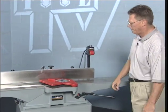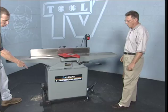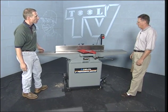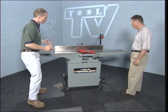That's great. I see it's got its own dust chute, and this optional mobile base has got to make it easy to move around 400 pounds of cast iron. Really makes it nice to me. Hey, let's fire it up. Let's see it in action. Deal.